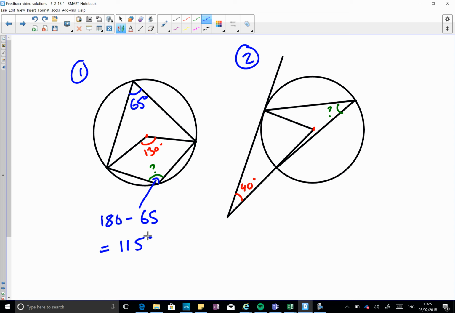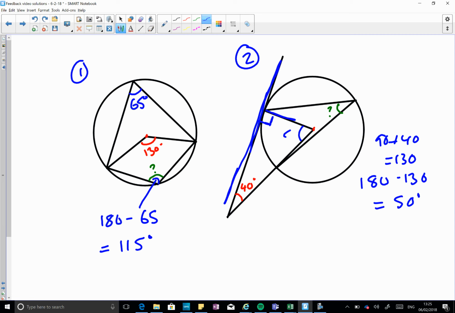With this second question, again, you might think, oh, you've no idea how to do this question. So we need to work out what we can. Well, first of all, I've got a tangent here. This line here is a tangent. And I've got a radius. So the angle between them we know is 90 degrees. Then I can work out this angle, because we know that angles in a triangle add up to 180 degrees. So we just do 90 add 40, which is 130, and subtract that from 180. So we get this is 50 degrees.